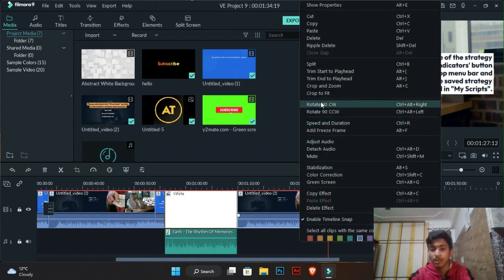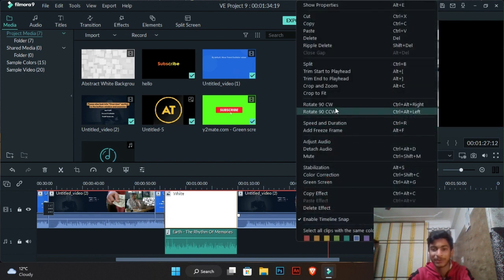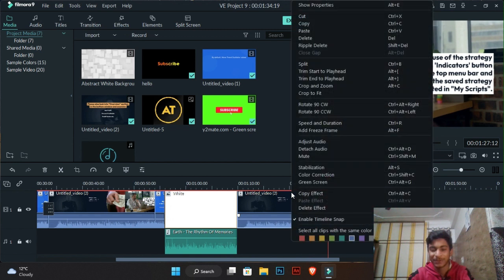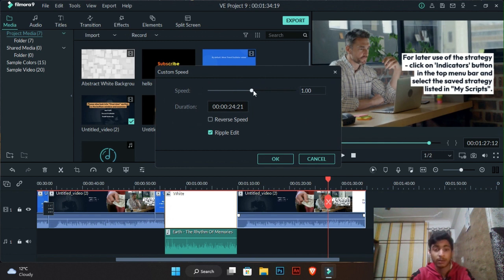The next thing is rotate. You can rotate this. I don't really use this much, but you might find a use for it. Who knows. Speed and duration: if you click on this, from here you can increase the speed or decrease the speed.